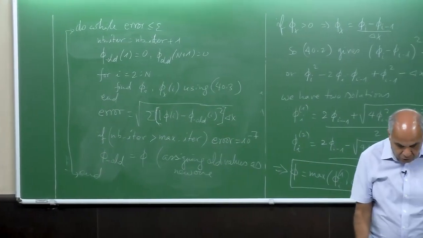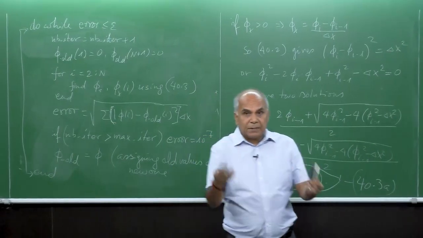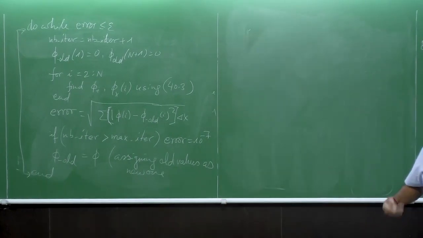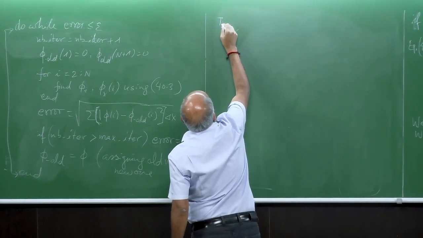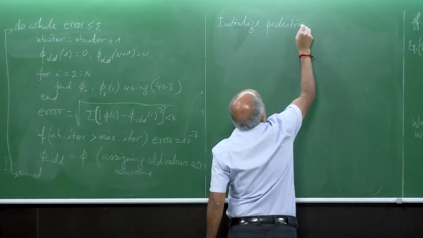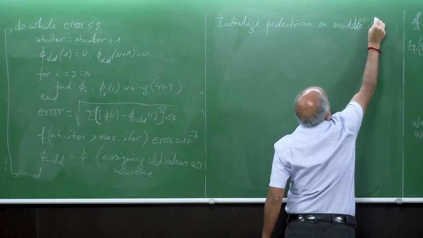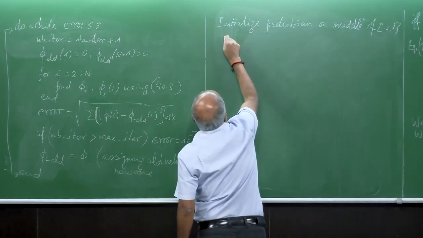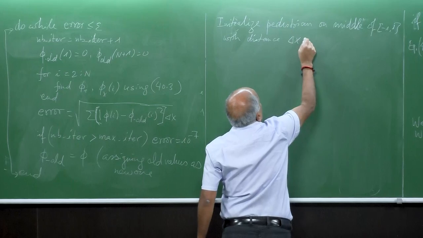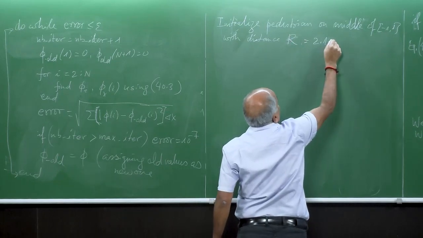And now here I have shown how to solve the Eikonal equation, but our aim is to solve the pedestrian. Once we know the solution of Eikonal equation, now we have to solve the pedestrian equation. So, I initialize the pedestrian on the interval of minus 1 to 1 with distance delta x equal to 2.1 times r, with the radius r interaction is 2.1 times delta x.